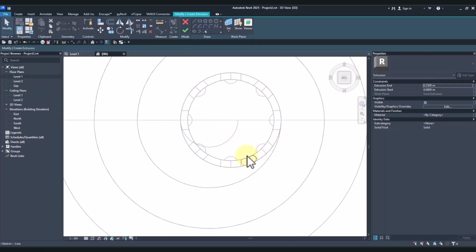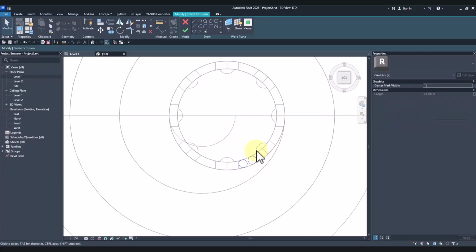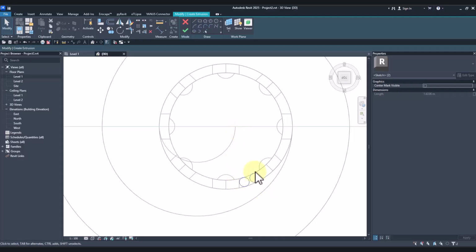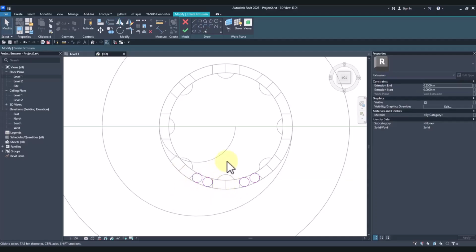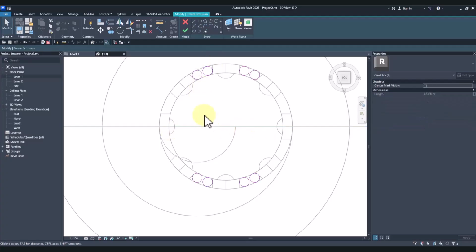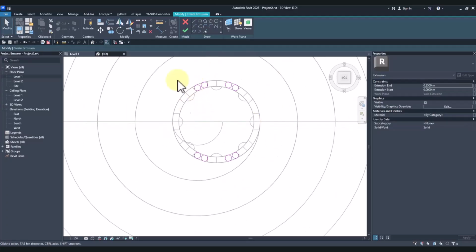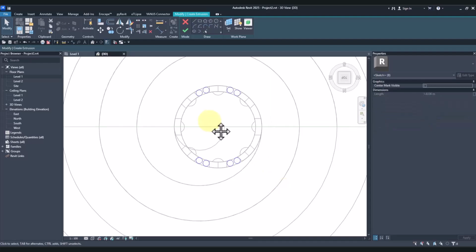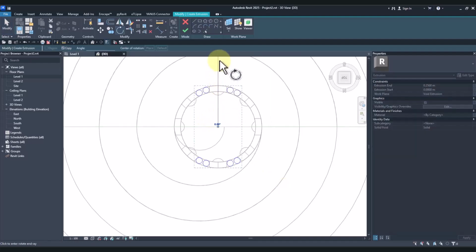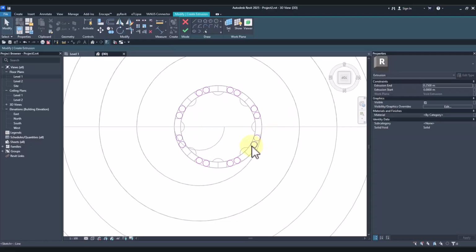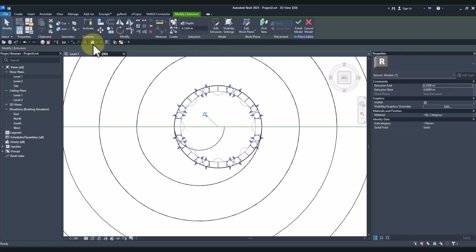Now guys, we actually have a couple of ways of reproducing the columns. For example, we can copy them, or I'm going to select them, press double M, and then mirror them to this side, like this. Now repeat the same process, but this time based on this axis line. And then for the rest of them, guys, I'm going to rotate them and get a copy simultaneously. After we got something like this, we can hit finish.